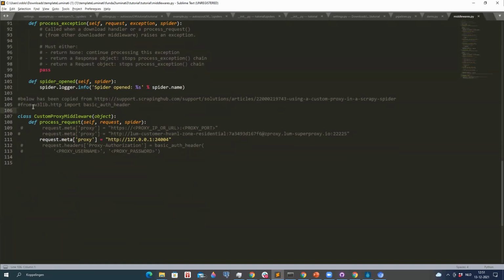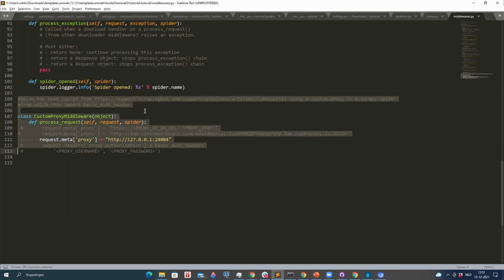So here, lines 104 and 105 have been copied. This is the one that you need to copy in, and here you see the port of Luminati. So just copy this one in. Oh, and then get the reference.